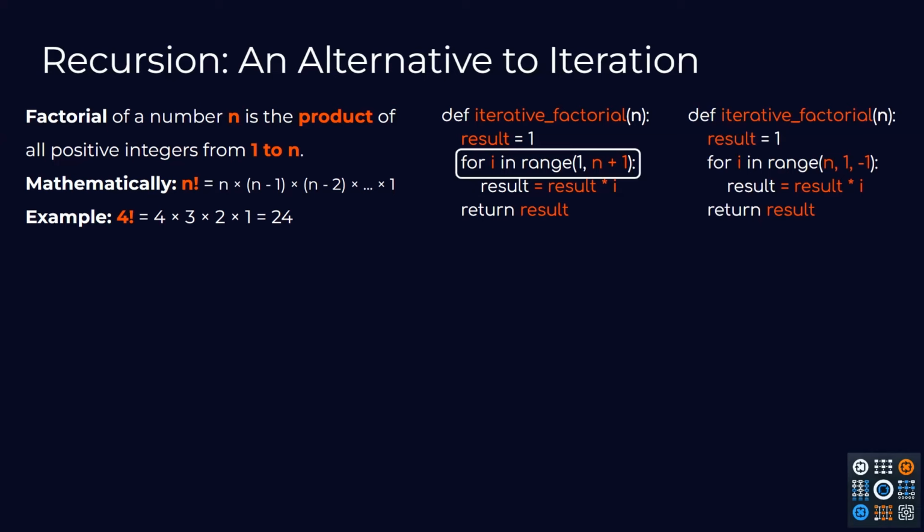The loop in this function starts at 1 and increments until it reaches n. We can do these multiplications in the reverse direction as well. In this case, the iterations start at n and decrement down to 1. The effect of both loops or iterations is the same. If you remember, we intended to define recursion as an alternative design to iterations or loops. Let's get on with it and define factorial in a different way.